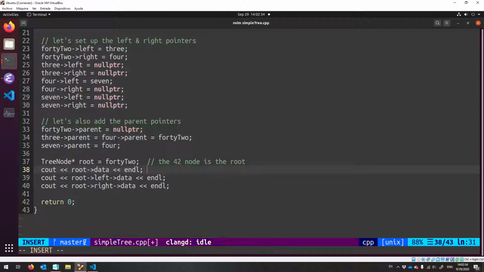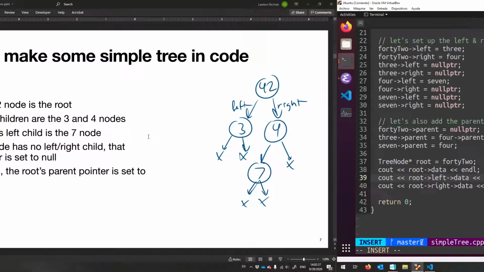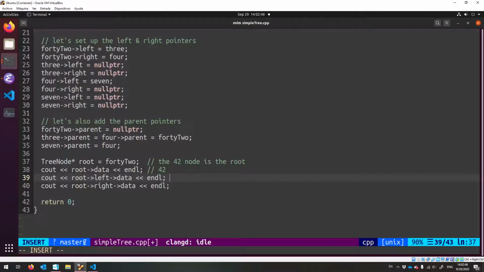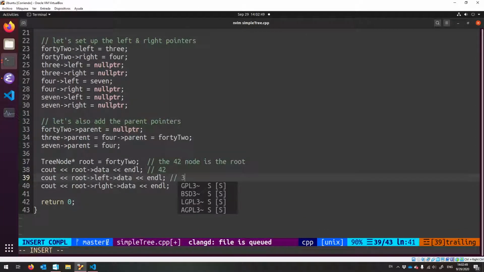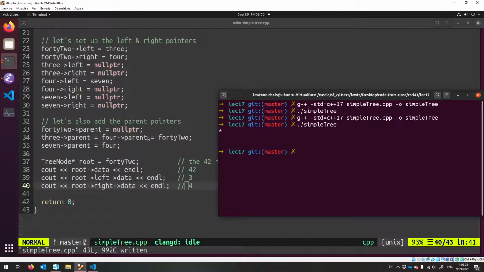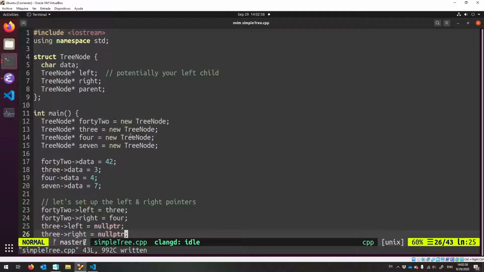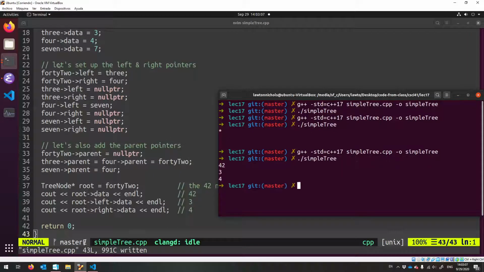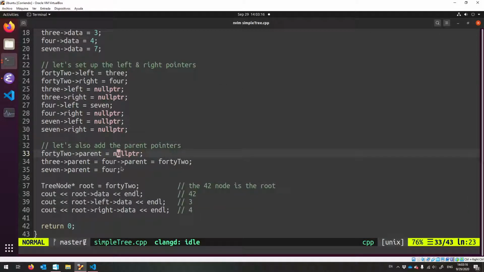So this should be 42. If we go to the left and get the data, this should be 3. If we go to the right and get the data, the right of 42, then we'll get 4. Okay. Boop. Boop. And did I not set the data properly? Oh, sorry. I used char, but now I'm using ints. Sorry if you've been yelling at me through the screen. Looks like most of those were unprintable, but apparently 42 is the star character. That's fun. So 42, 3, and 4. Cool. So this tree is working.